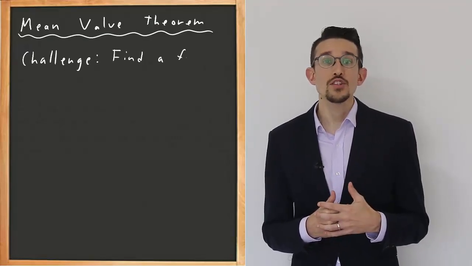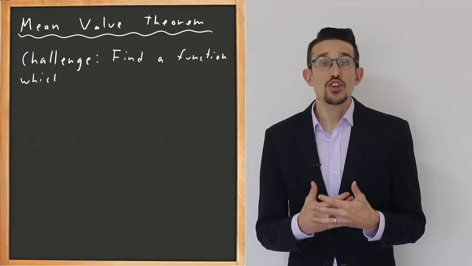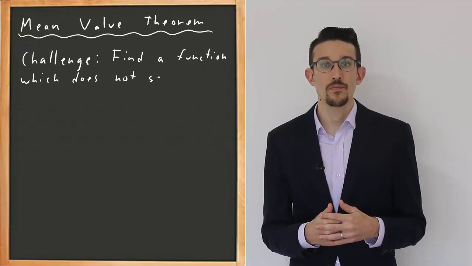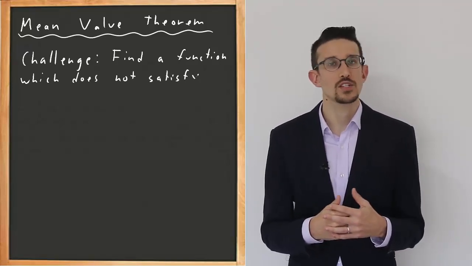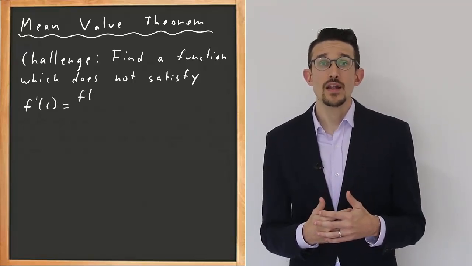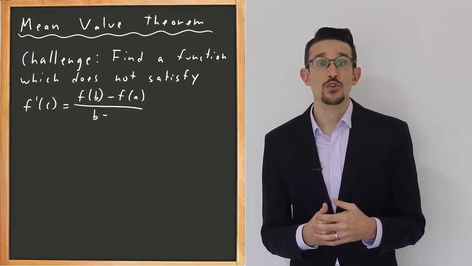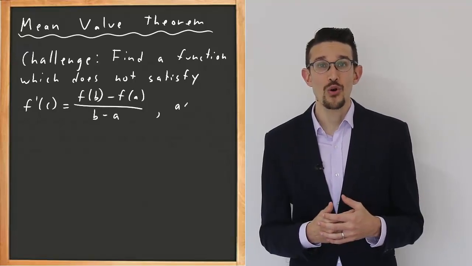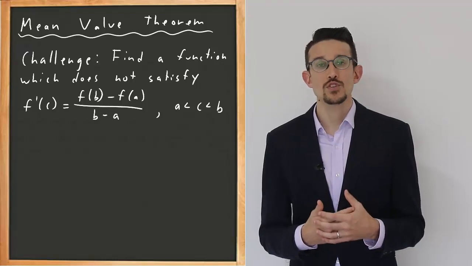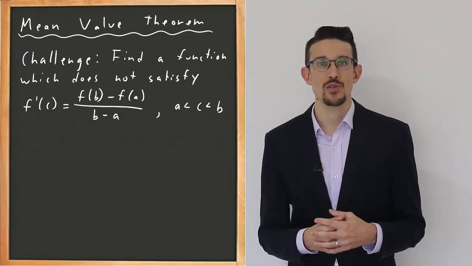One way to do this is to explain the basics: the derivative is equal to the average rate of change, and then challenge your students to come up with a function which does not satisfy this rule. Don't tell them that it has to be continuous or that it has to be differentiable. Let them explore. The students will find that the only way they can create a function that does not satisfy this property is to create a function that is either not continuous or not differentiable. And this will help them to see on their own why these conditions are necessary in order to satisfy the mean value theorem.